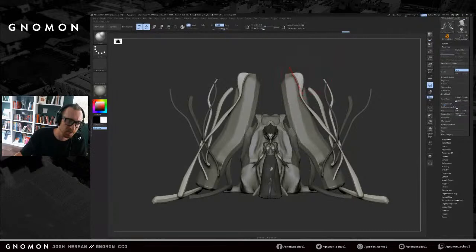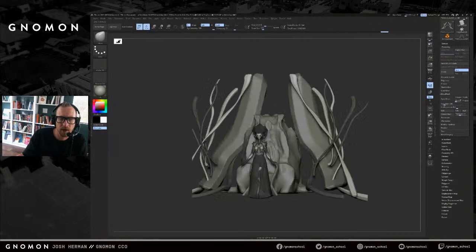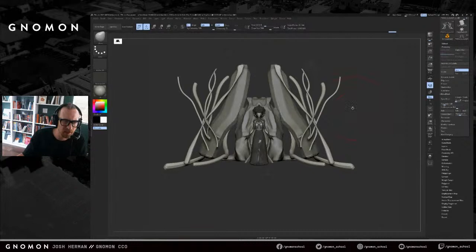And I would come in and critique myself: how could this be better? What could make this better? And start from there. Now, this is taking some of the elements that I had and starting to get them.